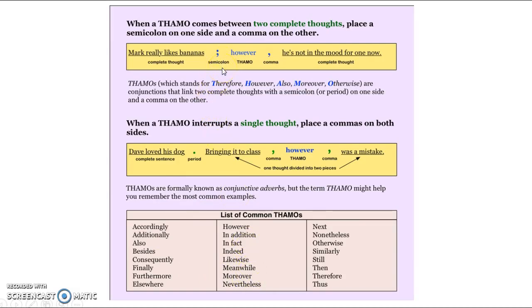Notice we do actually have 2 punctuation marks going on here, and that's why it's important for everybody to remember this. Not only do we have the semicolon separating the 2 independent clauses, we also have the comma separating this transition and this pause. So you do want to make sure to watch out for some of these words, because if you see them like this in the middle of a sentence between 2 independent clauses, you'll need a semicolon and a comma. So I would maybe jot down a few of those: however, in addition, also, those common ones you might see.